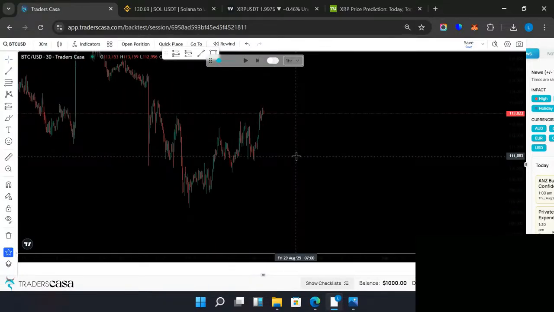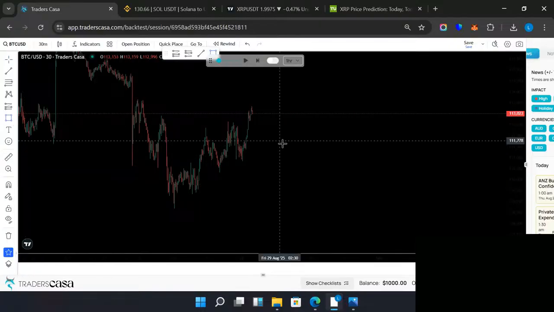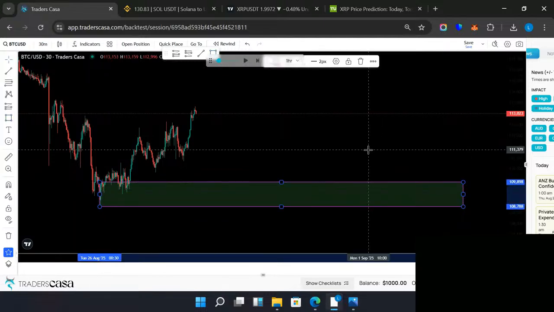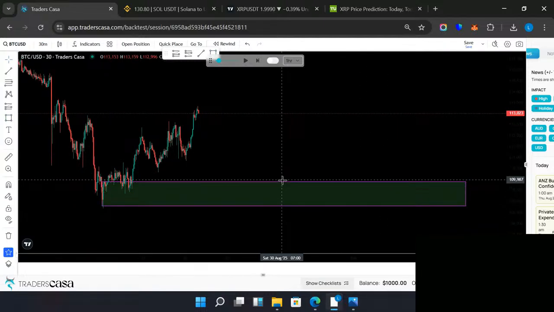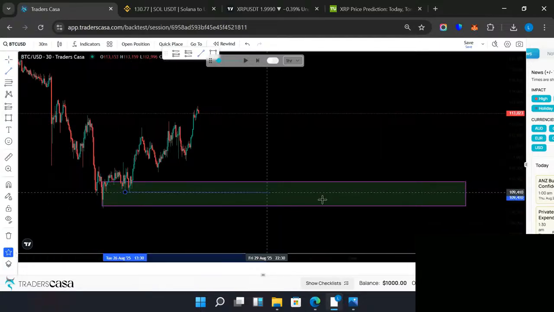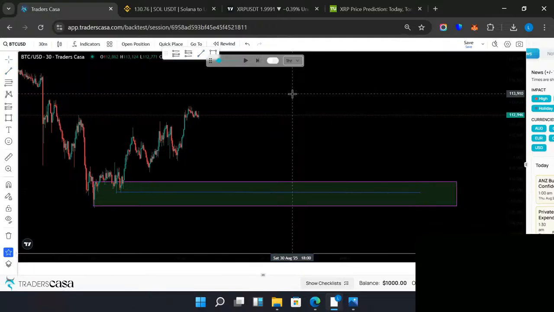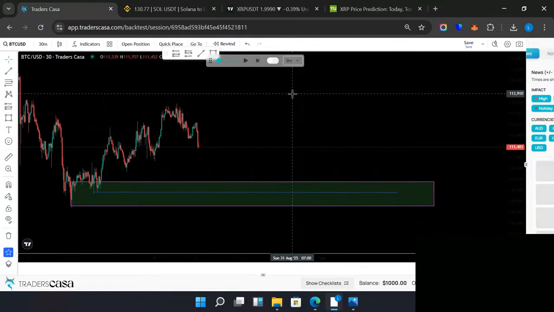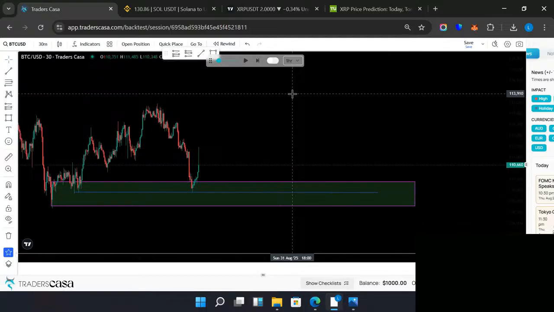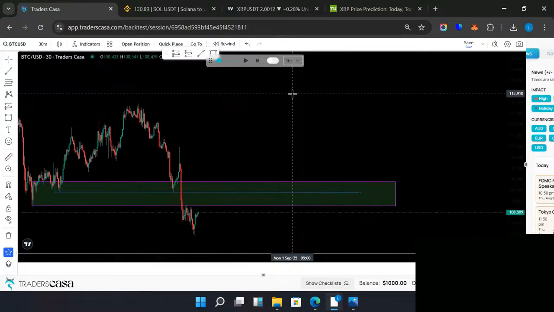Now, if you see over here, from where we are going to take the trade is the lowest most point. We're going to take a trade from this point. But before that, what will happen is that price is going to sweep this. So we wait for the price to actually come down over here. And now first let's wait for the sweep. Now you get the sweep. Now you wait for the actual price to come above the sweep.